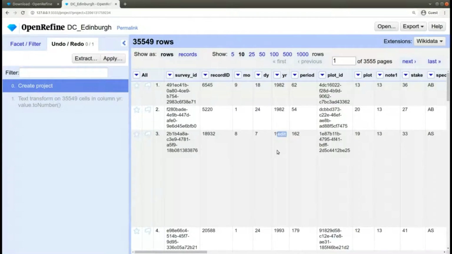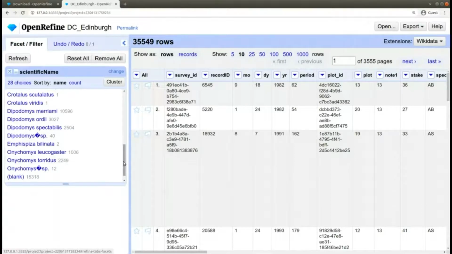Exactly. I see that there is a question in the chat asking if the file that we have downloaded remains the same. Yes, OpenRefine will not modify that. What we will see at the end of the lesson is that once we are happy with the changes, we will save the changes into a new file, not the file that we are working with now. So regarding the exercise, when you are done, I'll give you a couple of minutes and you can type the answers in the chat and we can discuss them. I'll also have a look at the chat in case there are any questions.